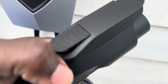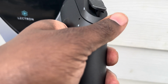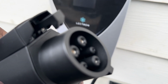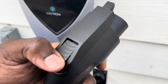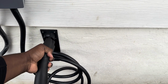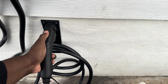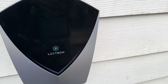This plug, and actually, you know what? On second thought, it looks like it might not actually be plastic. It actually looks like it's painted metal. So, okay, I guess that erases my worry about this one. It feels pretty good. It's actually metal right here. Some of these things are plastic, so I wasn't exactly sure. When I looked at it, I thought it was plastic. But yeah, it plugs right into the wall. Very easy, very nice for safekeeping.